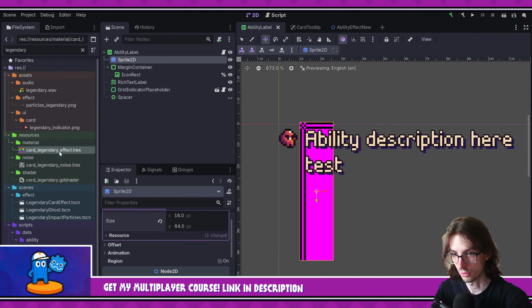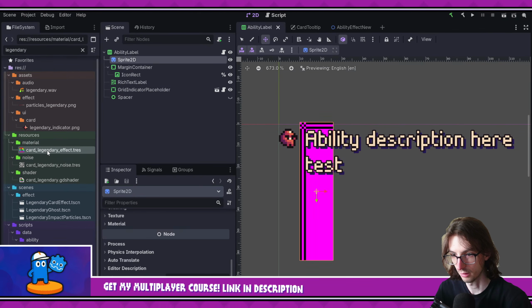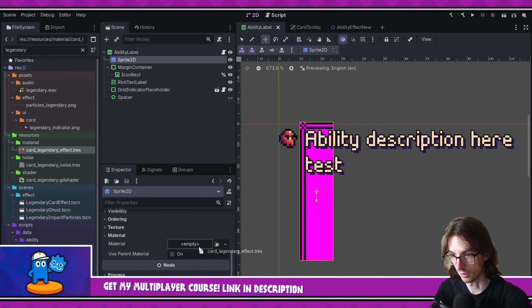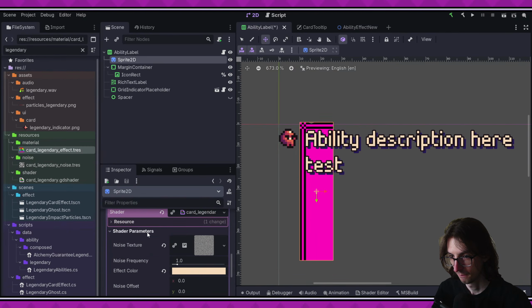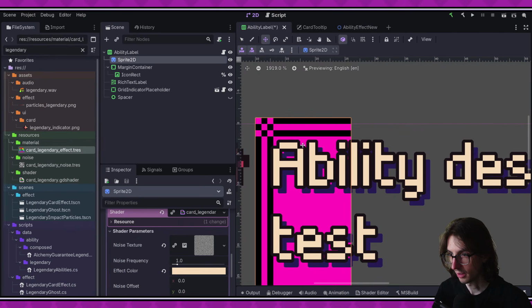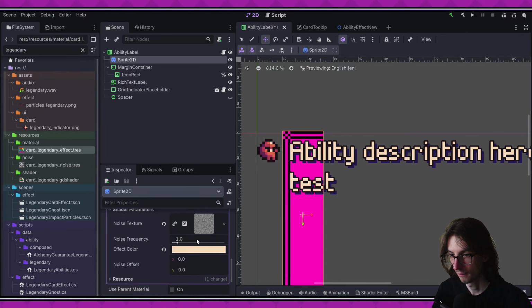And then if I take this card legendary effect, does this just work if I drop this in here? No. Oh wait, it's kind of working. Oh, interesting.